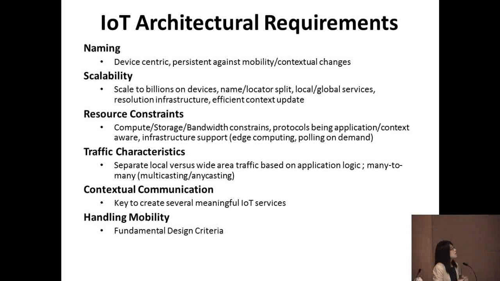The second one I want to highlight, of course, is contextual communication. Contextual communication is a new thing in Internet of Things. Right now, if you think about all the devices or sensors, too much data is generated. Maybe you only want this data under certain contexts, but how do you implement that? These two examples give you an idea that realizing this Internet of Things vision is actually quite hard.